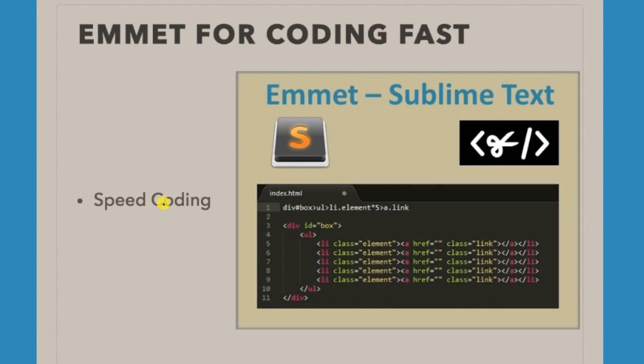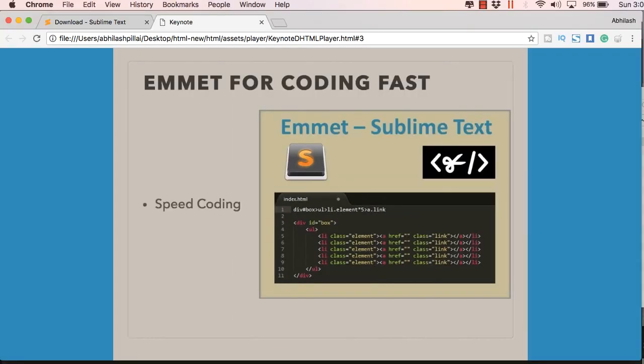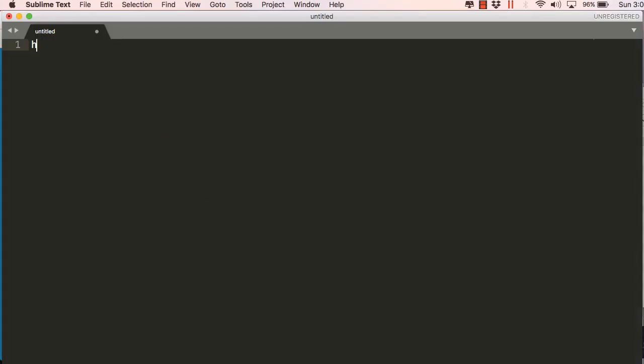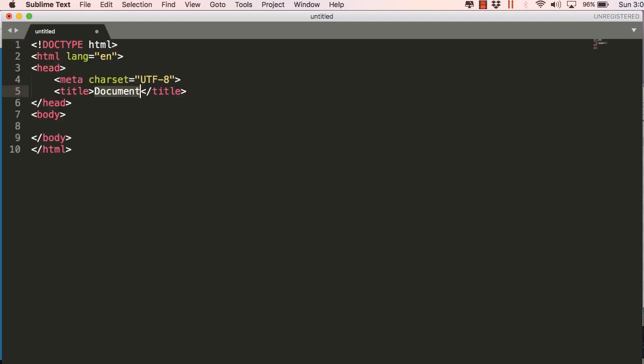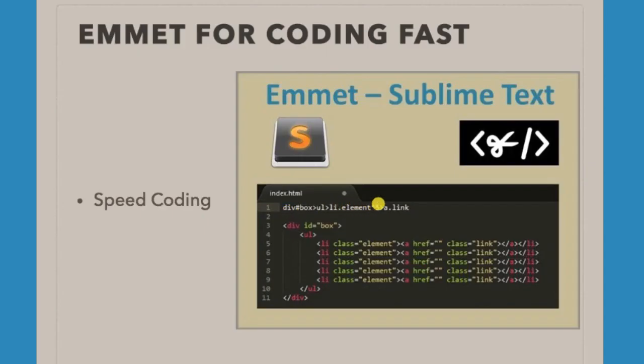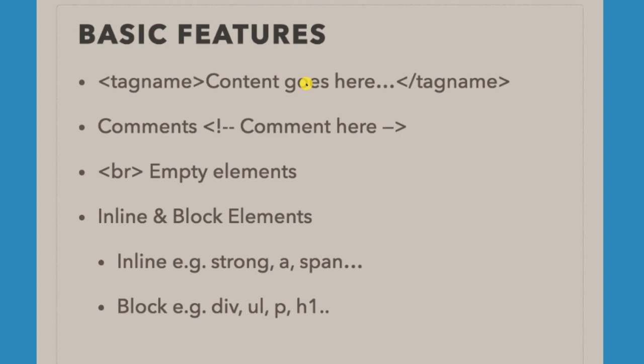So please go ahead and install Sublime Text, and as I said before, you also need Emmet if you haven't installed it earlier, so it will help to speed code. For example, as soon as I type HTML:5 and hit tab, it gives out this structure. So that's the advantage of using Emmet. Now here you can see that when you type this single line, you can output this much of the code. That's the main advantage. So you don't have to retype some of the attributes again and again.